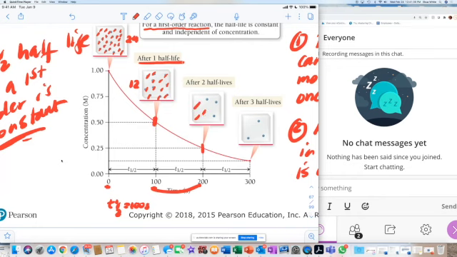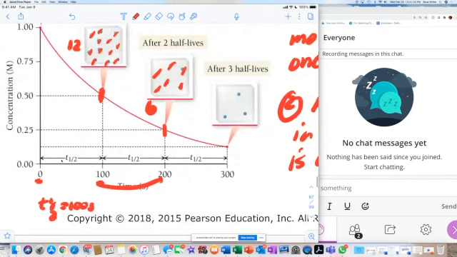So now we see one, two, three, four, five, six. Hey, isn't six half of this second starting point? And then another 100 seconds. Bam, right here. Now, with this as our new starting point, we end up with half of this new starting point. One, two, three. So then you can say, in this overall process for 300 seconds, we went through three cycles, right? Three half-lives. So that's how you interpret this graph.